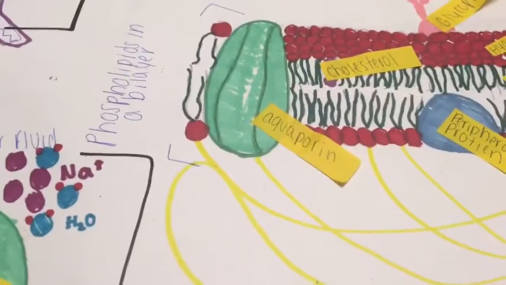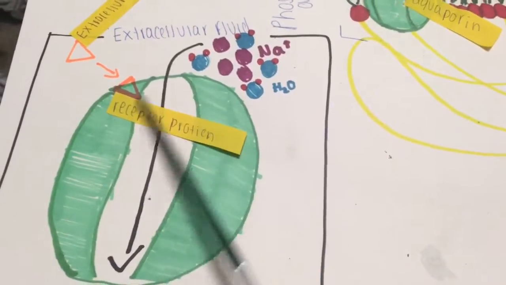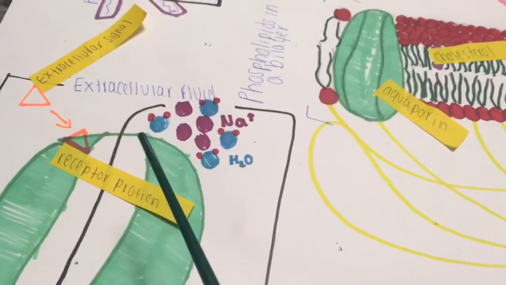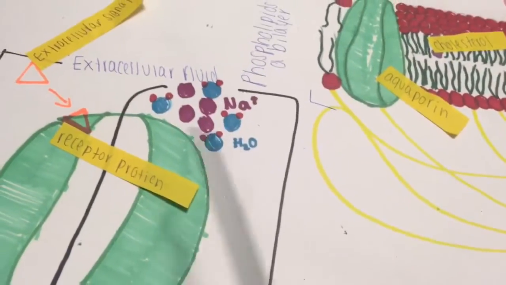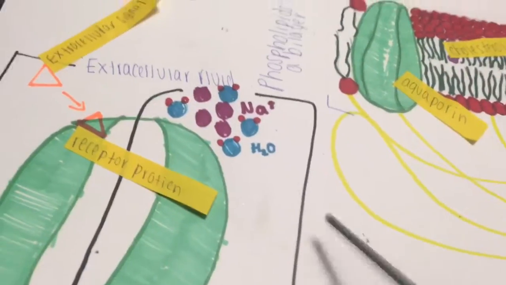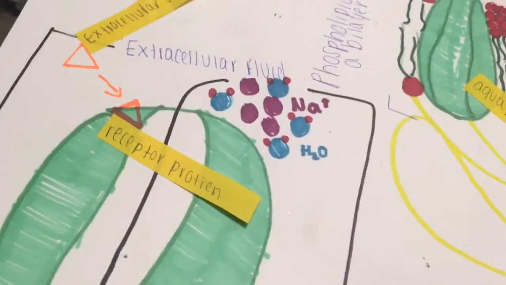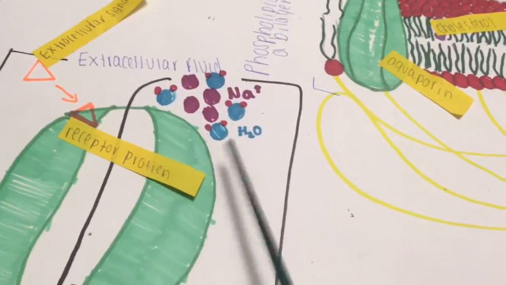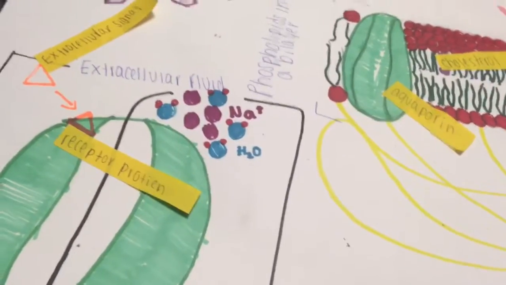Near the aquaporins, you also have where a lot more cells enter. This is the receptor protein. With a receptor protein comes an extracellular signal. For the receptor protein to work, you need an extracellular signal to come and fit into here. It's kind of like a catalyst with a substrate. You need one specific thing to fit into this other specific thing, and that only happens if it fits exactly right. It allows into the cell everything that should be allowed in, so it's really specific and really good at controlling what comes in and out of the cell.